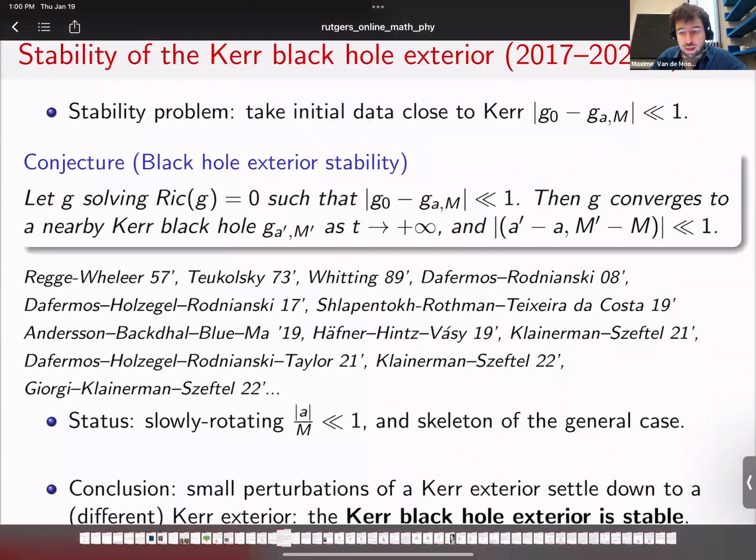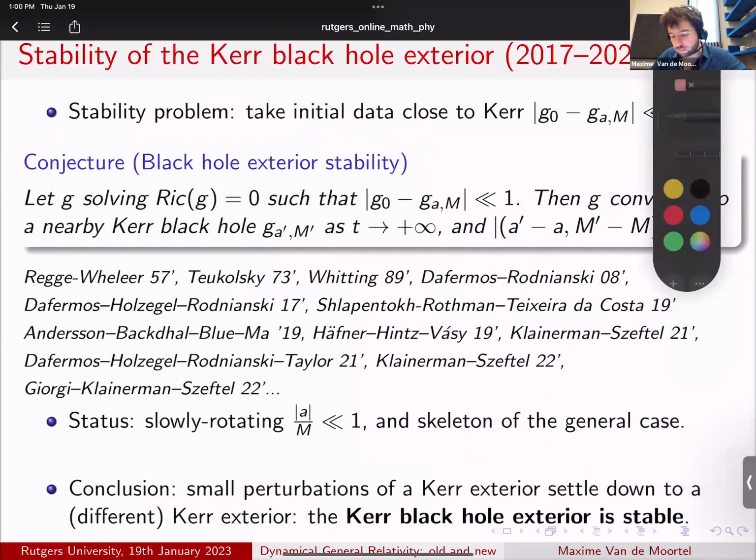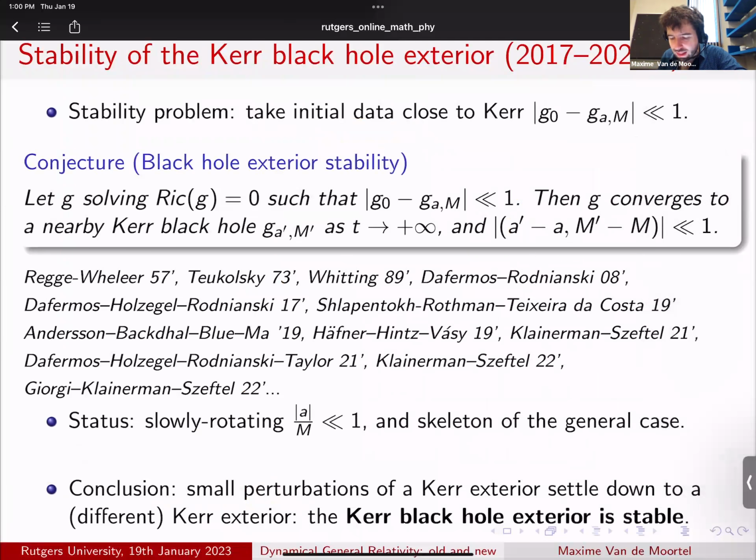And of course, this will be phrased in the framework of the initial value problem. So take data that is very close to Kerr in suitable norms and see what you get. The conjecture is that Kerr is in fact stable, but in the following modified sense: it's not that if you take a Kerr black hole, you converge to the same Kerr black hole. You converge to a different Kerr black hole as time tends to infinity. But the difference in angular momentum and mass between the old and the new is very small. The reason is that when you have a perturbation, the perturbation carries a little bit of mass, and that mass and momentum is accumulated towards the black hole and does not disperse, as opposed to Minkowski, where everything disperses.